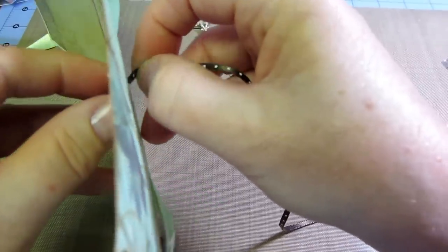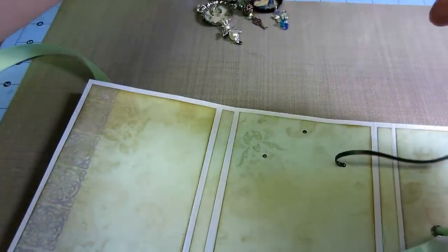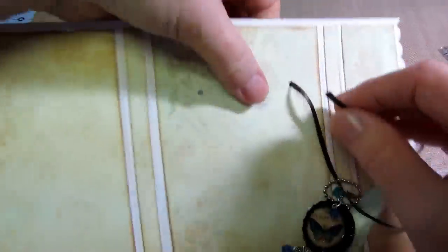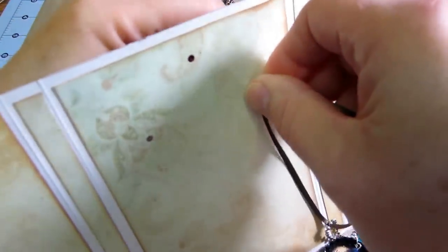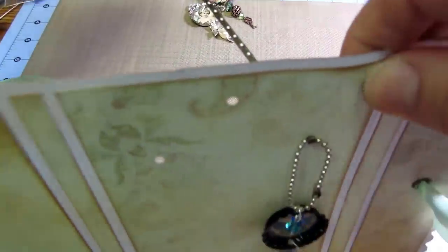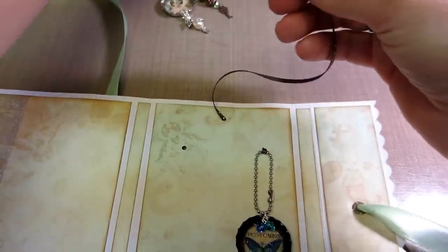out. This is gonna be hard to do on camera, I'm sure. So you just grab each bottle cap and then go back through. You gotta make sure you leave enough so that you can do each one and have enough room to tie it at the end. Oh, it's not going too bad.